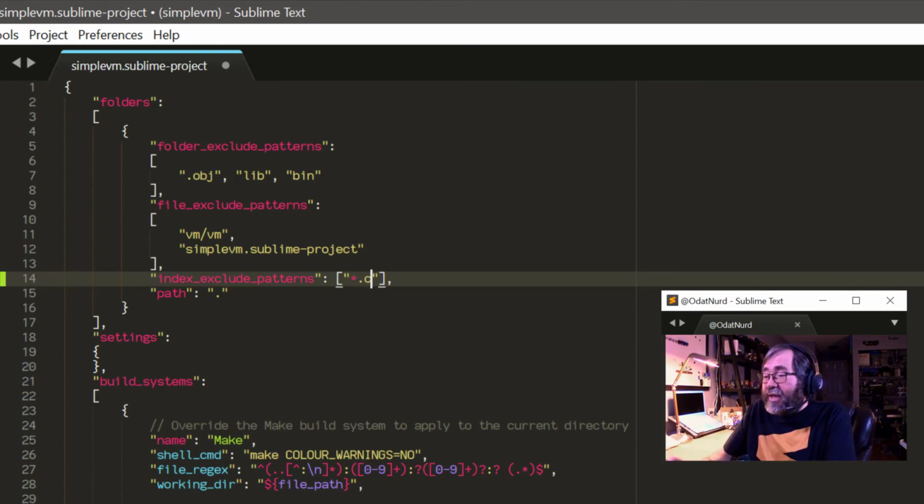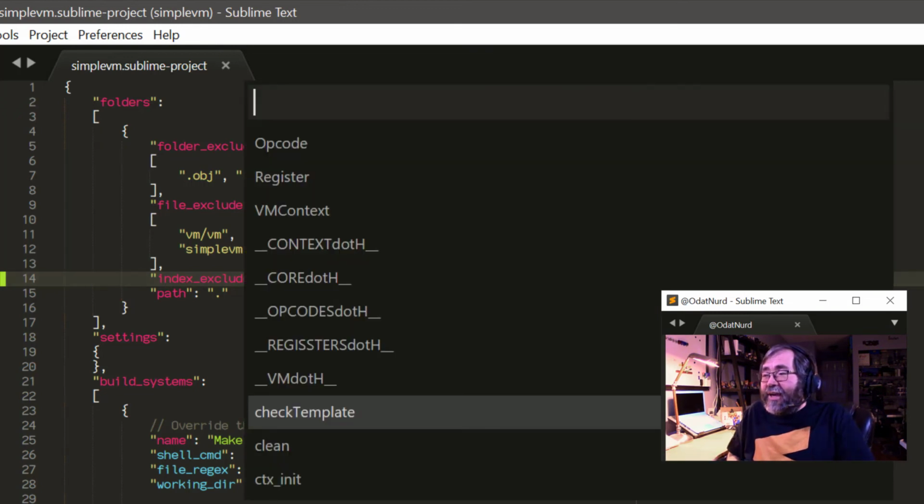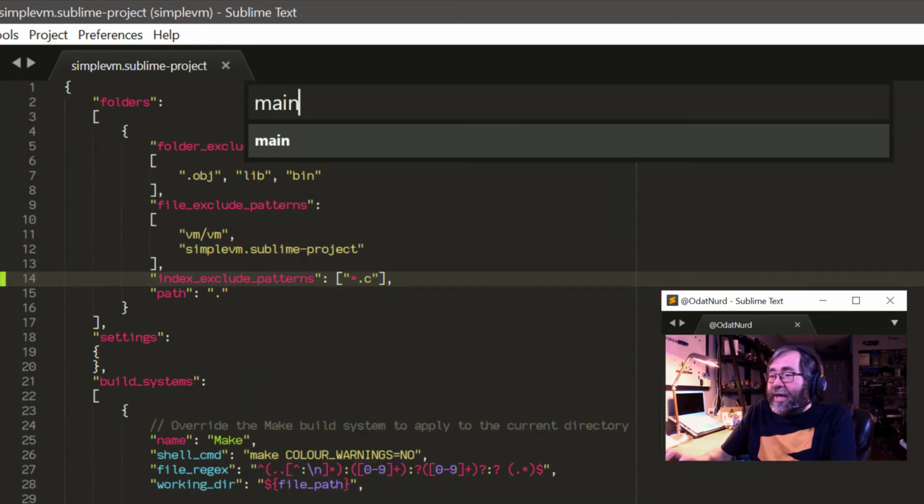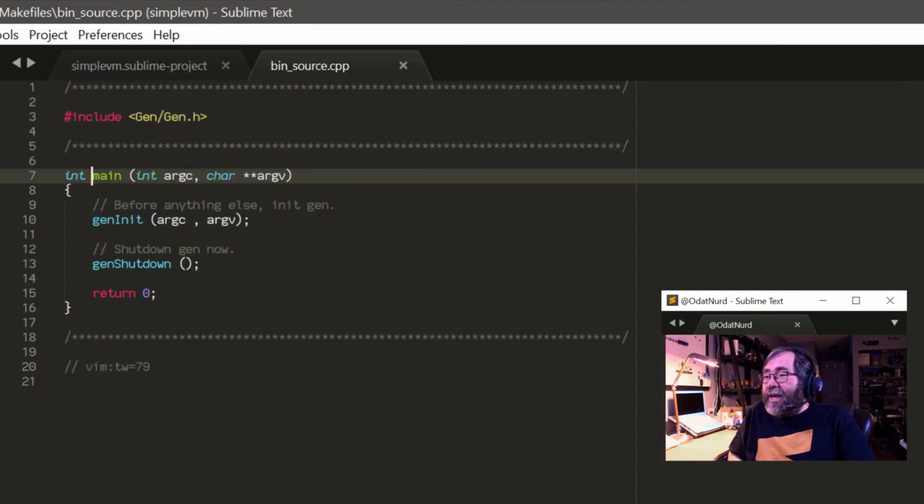And now this is going to tell Sublime, for this particular folder, what files we don't want to be indexed. And I could say, for example, star.c in here to say we don't want the C files to be indexed. And now the indexer has run. If I use the project symbol list again, when I type main, I can see this one because this is a C++ file and not a C file, but the C file version, the main entry point to this project, is now gone from the symbol list.